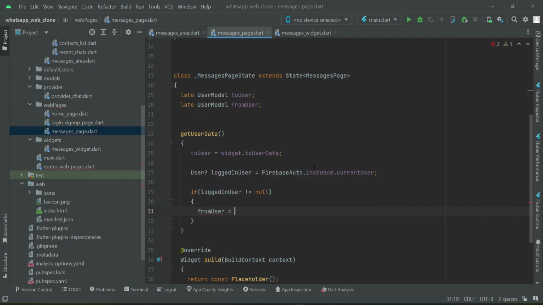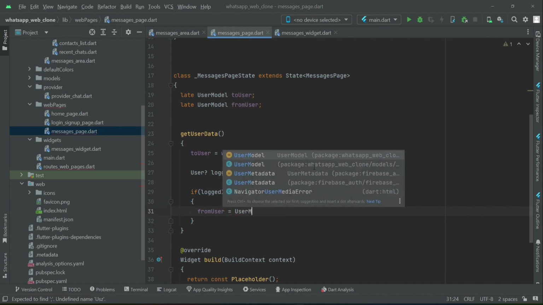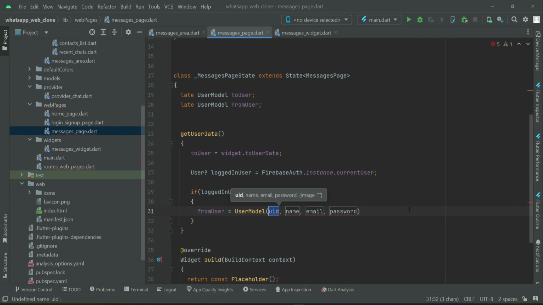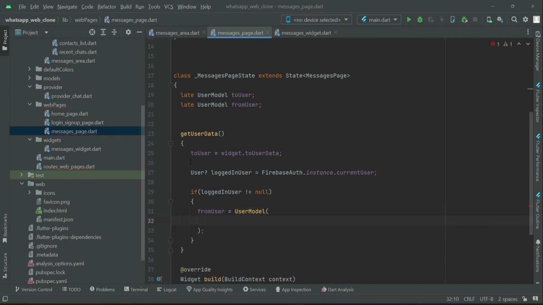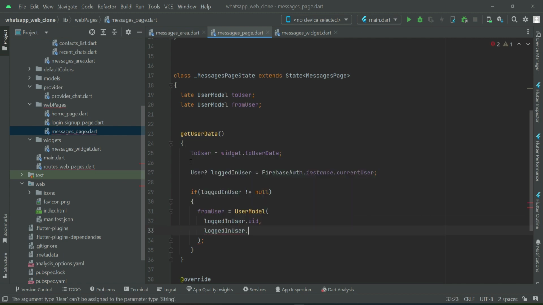So let's get the current user data from our user model. The logged in user dot UID, the logged in user display name, if it exists then get that name, otherwise an empty string will be assigned to it.